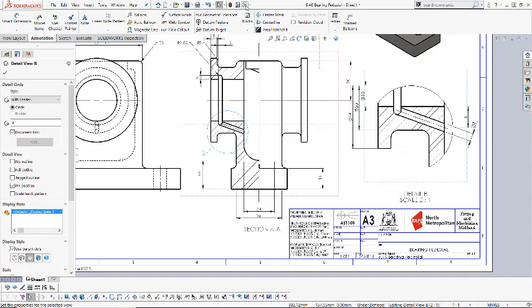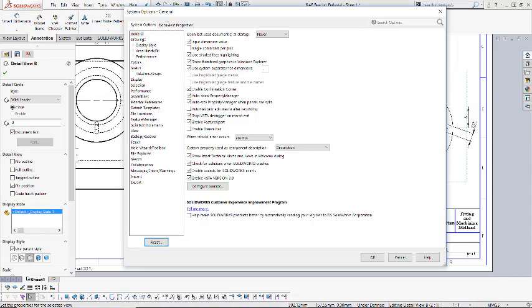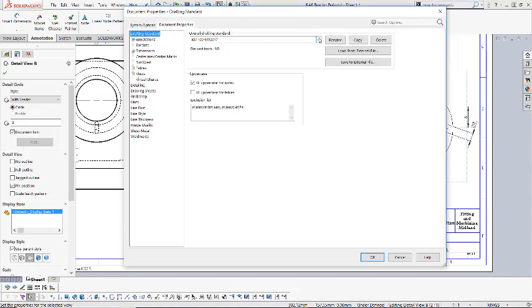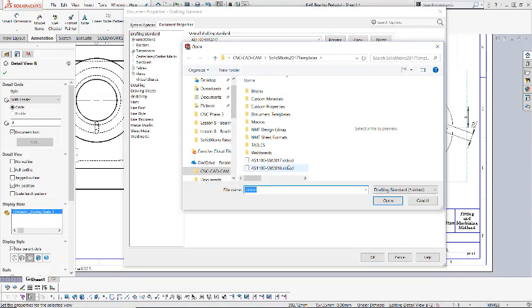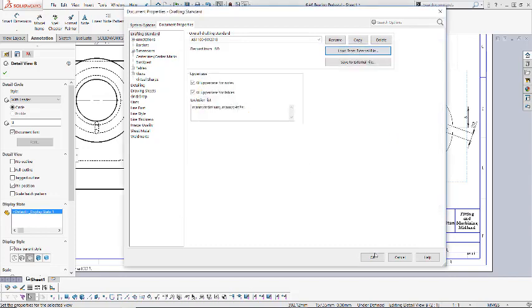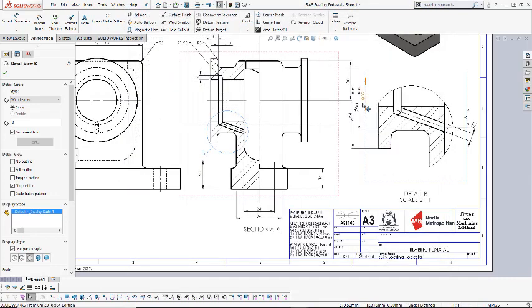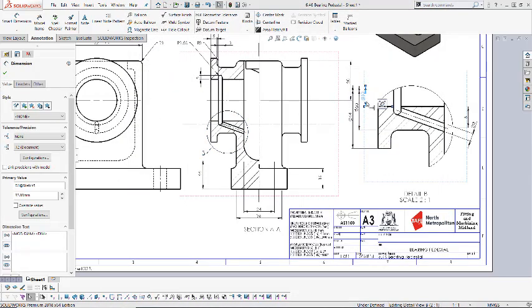I'm just going to go into my configuration document. It's picked up the old standard. Alright, I'm going to load. Now if you haven't got this, let me know. I'll tell you where it is, but I've now created Australian Standards SOLIDWORKS 2018 Standards. I'm just going to open that one. Click OK. That should now, look at that, see how it's changed those dimensions there.